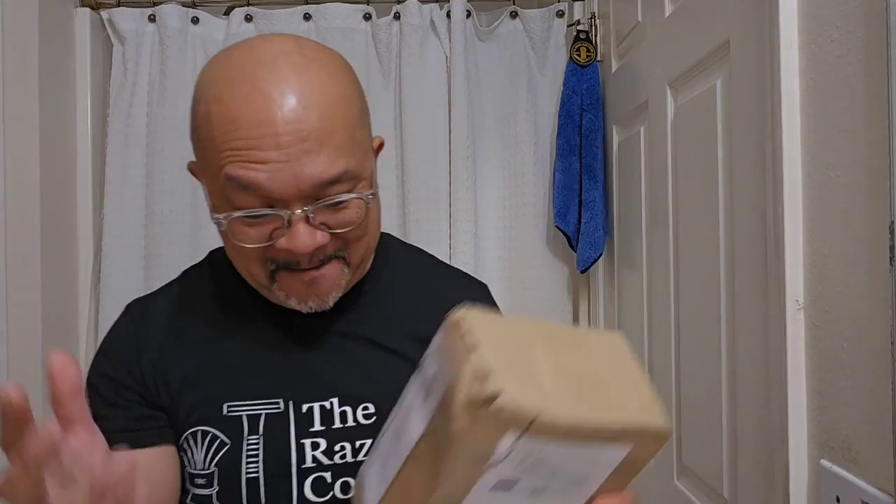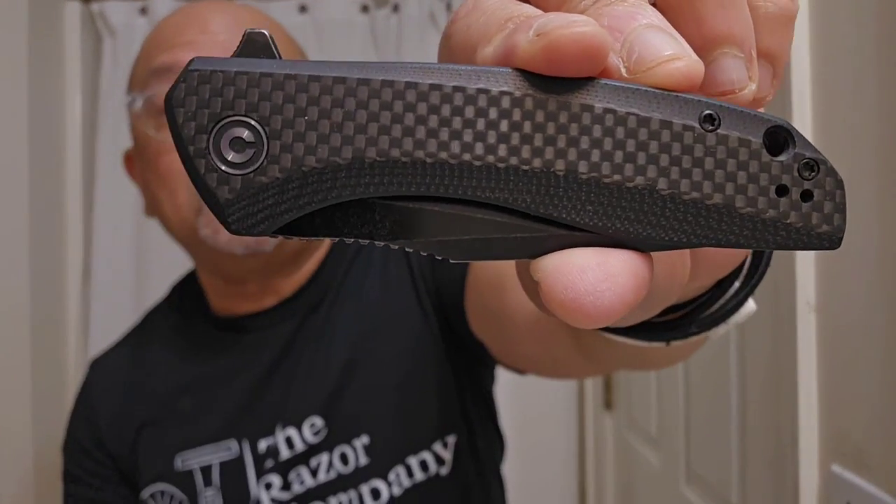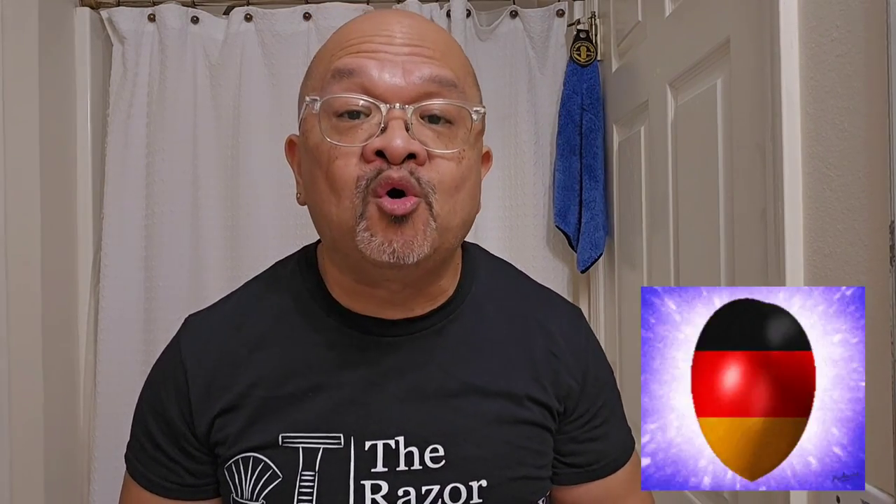I am back and I am super excited. I guess all wet shavers and all fragrance lovers, when they get that box in the mail — I don't know about you guys, but it's like Christmas time. I got my trusty Civivi pocket knife, the Backlash — love this knife. Anyway, let's get into it. This is straight out from Germany. Thankfully I was home when they delivered because it required a signature, and I would have been pretty upset if I wasn't home and had to wait another few days to pick it up.